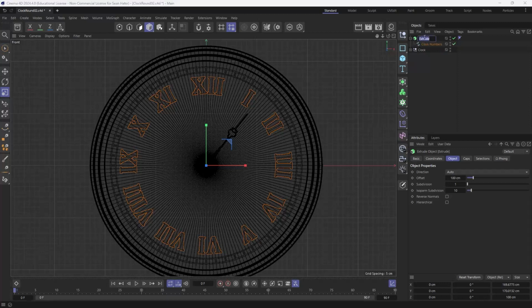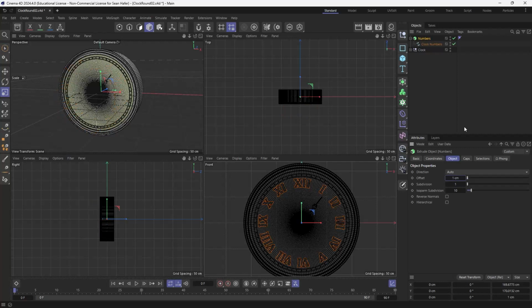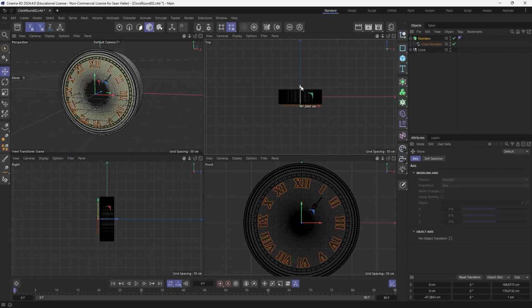So we can call this numbers. And let's go back to our three-way view. And of course, that's way too big. So like before, I'm just going to take these numbers and give them a 1. Now, if you wanted them to be a little more chunky, you could do that. So let's see. If we move this forward, maybe let's do a 2 and see how that looks.